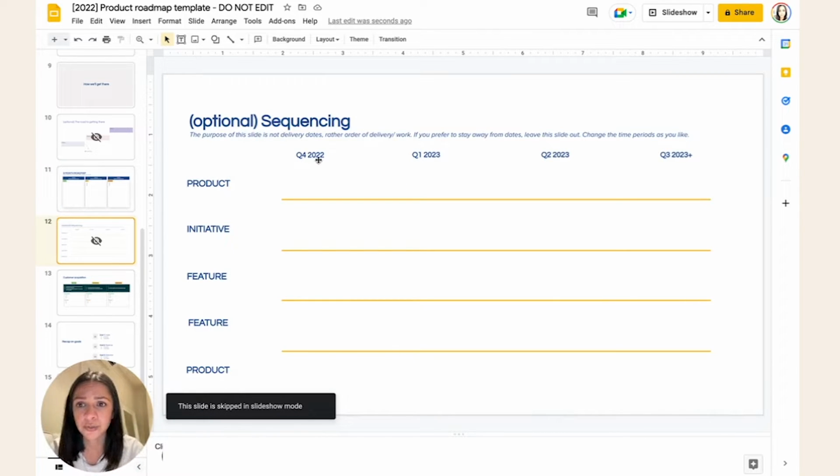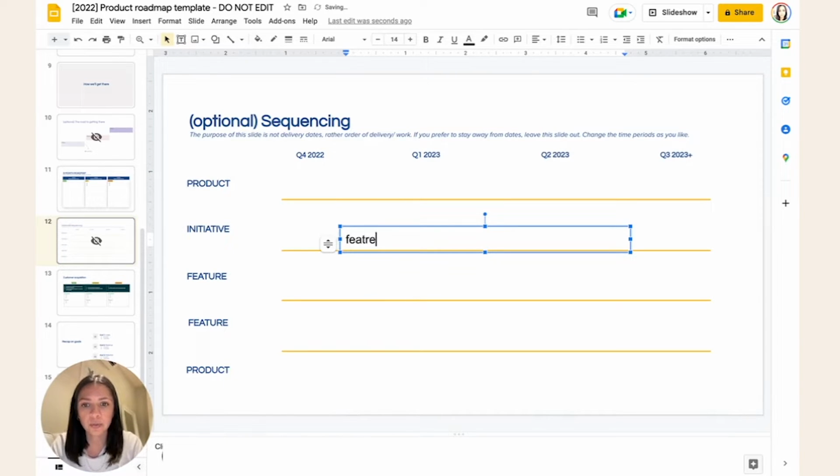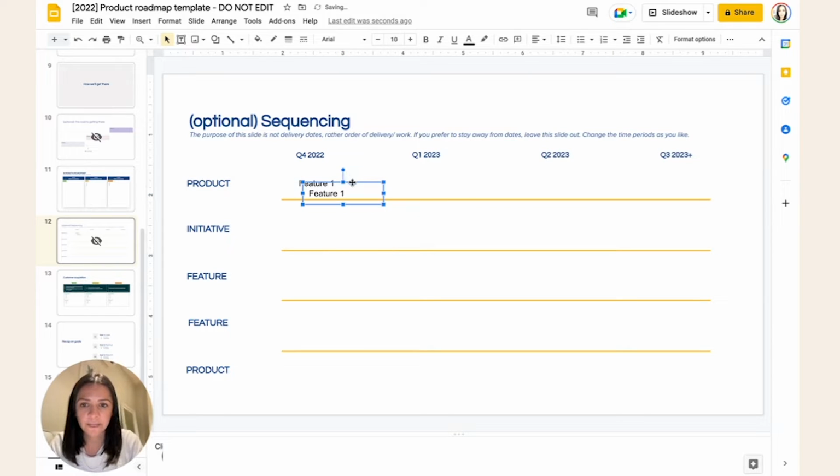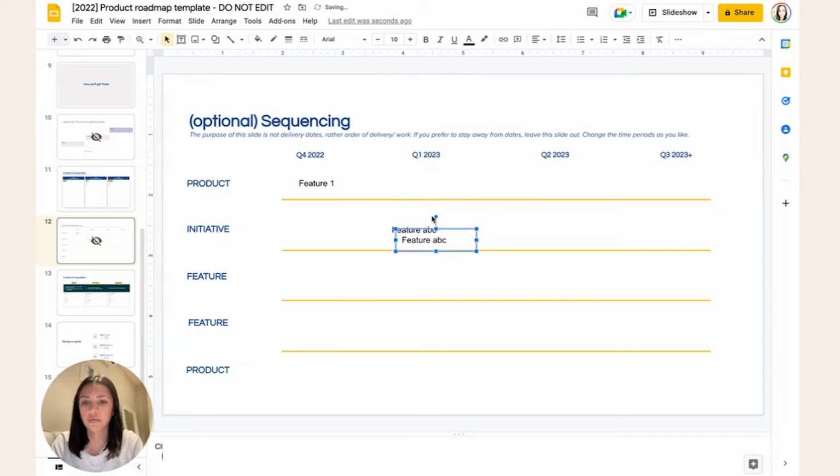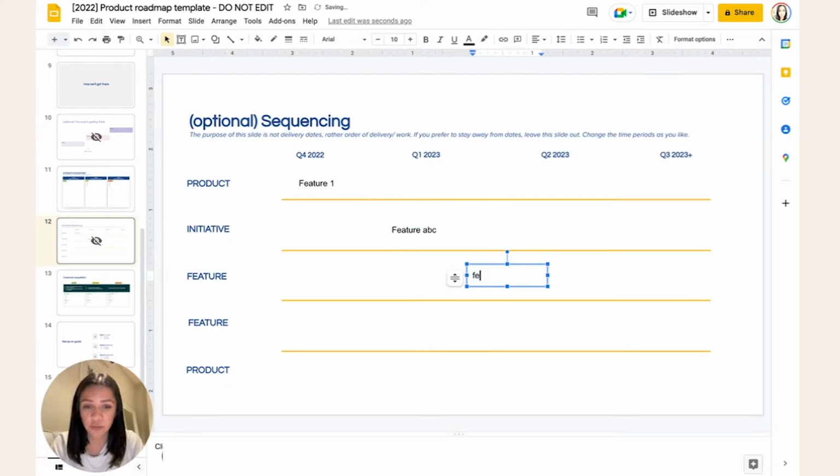It's totally up to you how you use this. So for example, you could do it this way, right? Where you add text boxes and you just add your breakdown of each feature or product or whatever the breakdown is that's relevant for you.